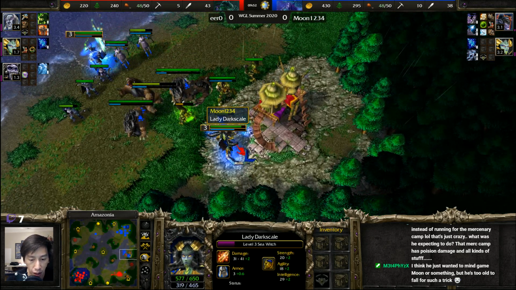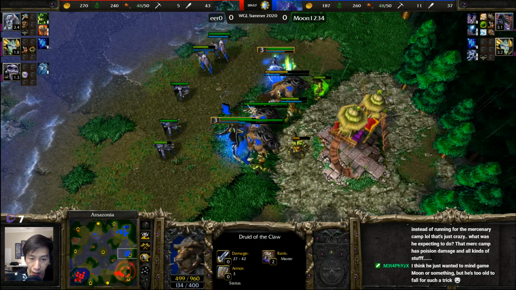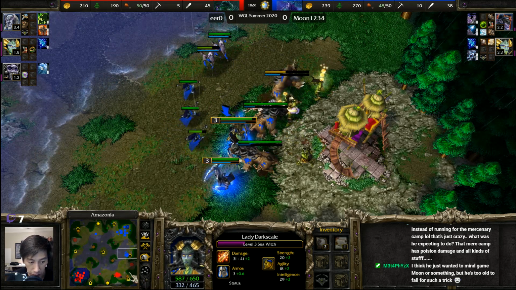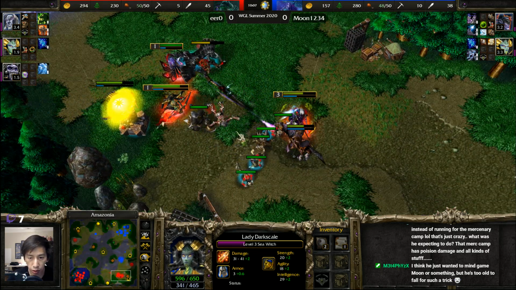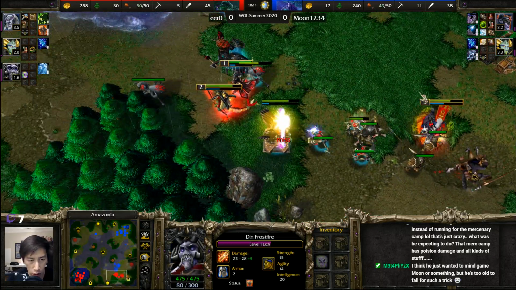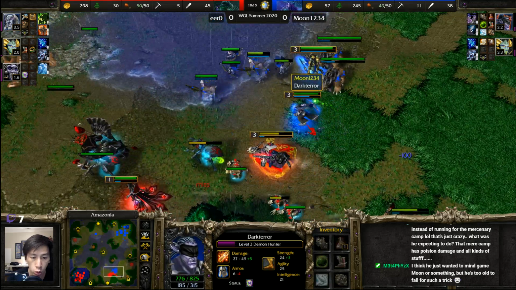Alright, Moon's Naga Sea Witch sitting at level 3. Demon Hunter sitting at level 3. Bears are already out onto the field as we are looking at Sentry Wards now picked up. Amazonia is much like Echo Isle in terms of resources, and I would be surprised if anyone is able to get into a 70-80 supply army. Everyone is just going to try to trade efficiently here.